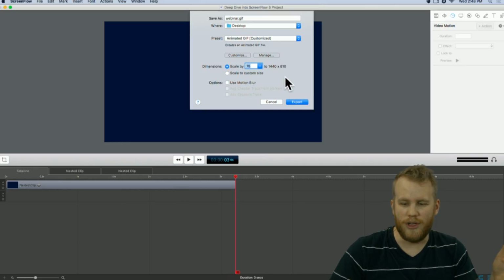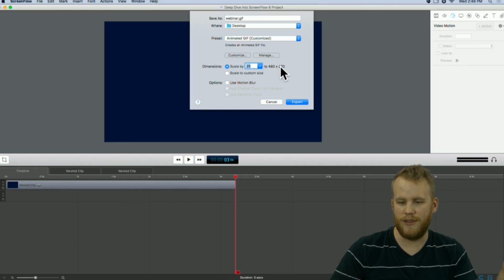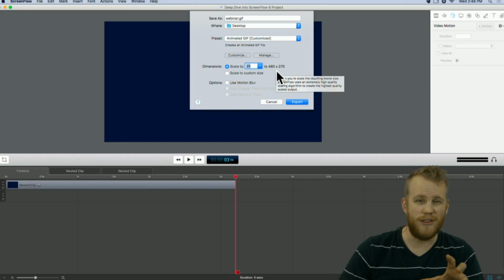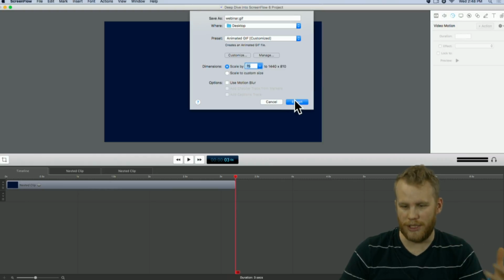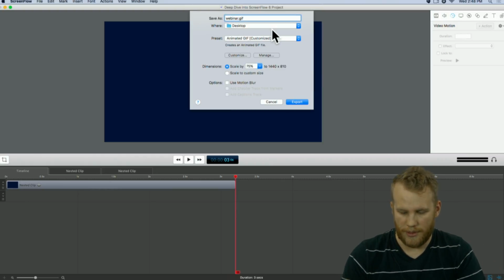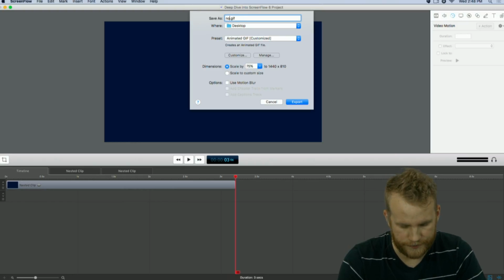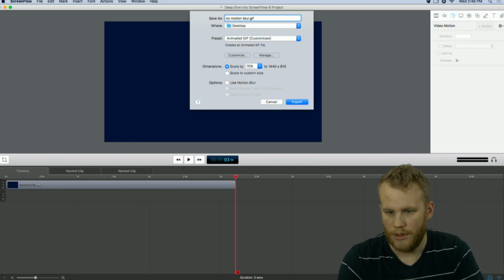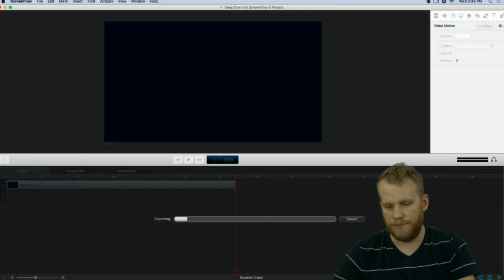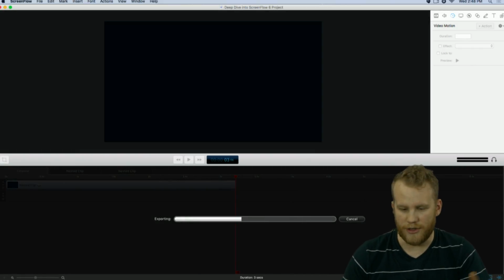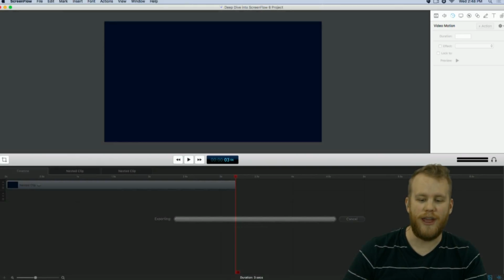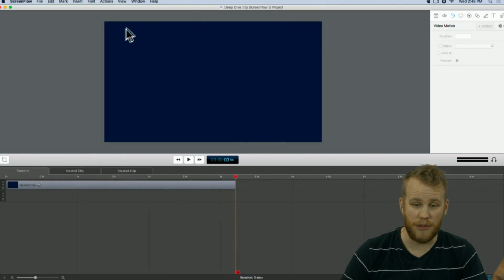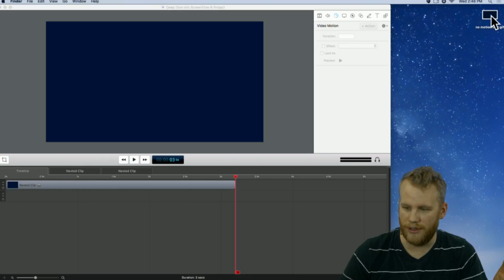And if you do it at 25%, which pulls in 480 by 720, relatively small in the internet video world, people are going to be okay with that. But I'm going to make it a little bit bigger so we can see what's going on. I'm going to call it no motion blur, and we'll send it to the desktop. As you can see, a GIF, even at 3 seconds, it's not the fastest thing in the world to export, but in general, it's going to export really quickly because there's not a whole bunch going on there.